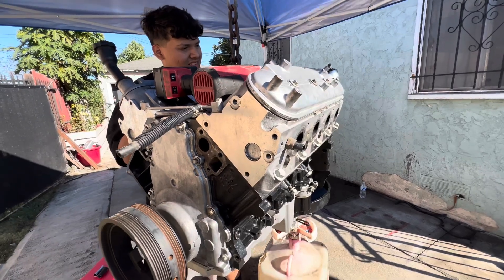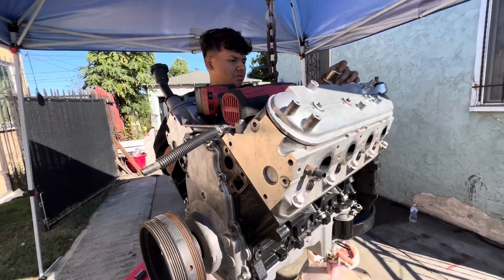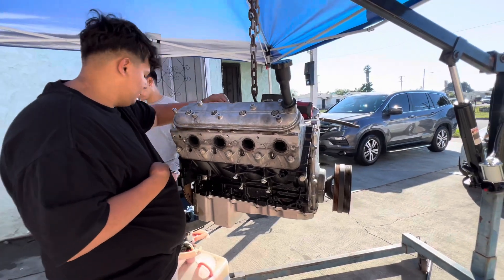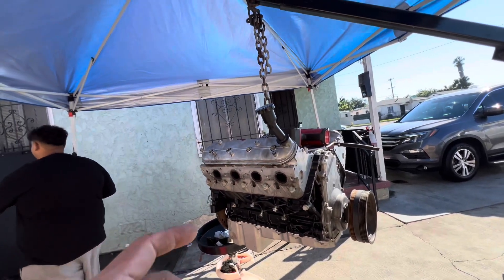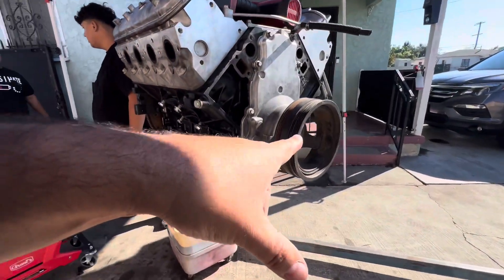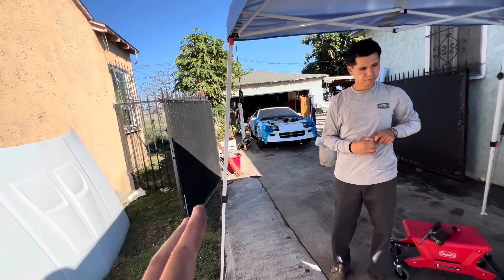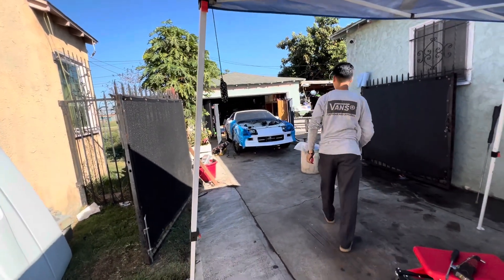That's it for the engine — we're just waiting on the pan gasket. Engine gets a brake clean and degreaser on it, and the whole engine gets painted black. There's a tower of pressure sensors. New motor mounts are coming. Everything is already locked and loaded — flex plate is already torqued down, crank is already seated, everything is torqued down. We're just waiting on the pan. We'll move on to the car and start some of the wiring. We prepped it with prep spray, then we'll paint it.